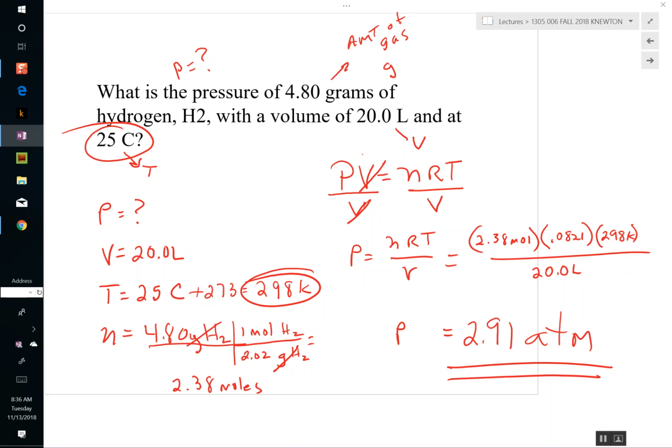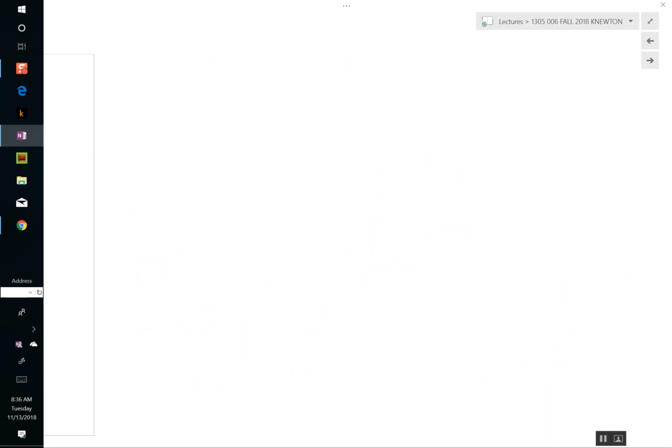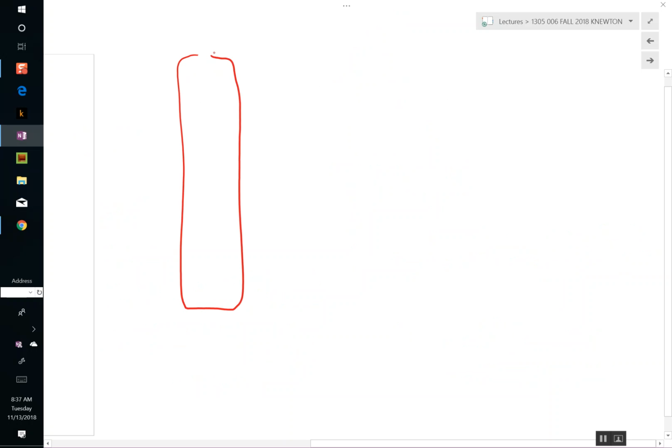The ideal gas law. So now let's use it one more time with a favorite. Andre, I was asking this question a couple days ago. Let me get a clean slate here, and let's get back to our cylinder of gas. Let's say you're working in a hospital. This thing has a valve on it and a cover over it, screws on there. Let's say this thing is 35.0 liters. It's a tank of oxygen.